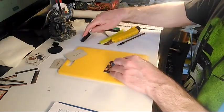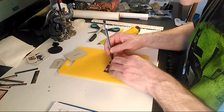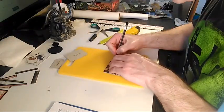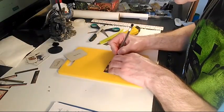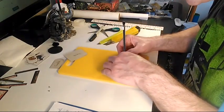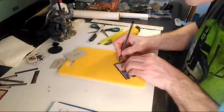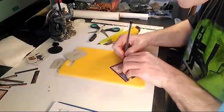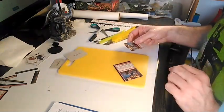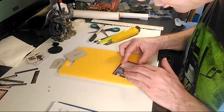That marker doesn't like the glossy surface on the cards. Pull back the pencil. Either that or my Sharpie's starting to run out of ink. That's entirely possible. Okay. Get a nice good dark line so I can see it for my cut, and same thing there. Sorry, my fingers are in the way, and the last thing you want to see is the back of my hand. I'll try to move it around so you can see more. Sorry. Okay, did I get everything? Oh, I missed the other side. Gotta do the corner on the other side.